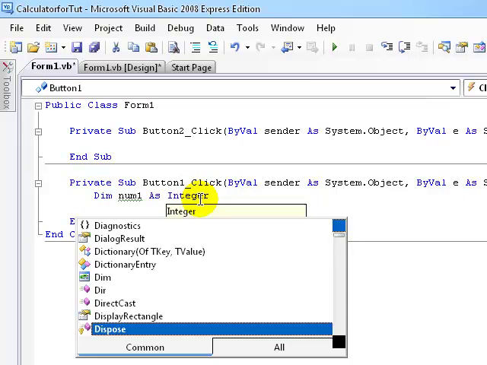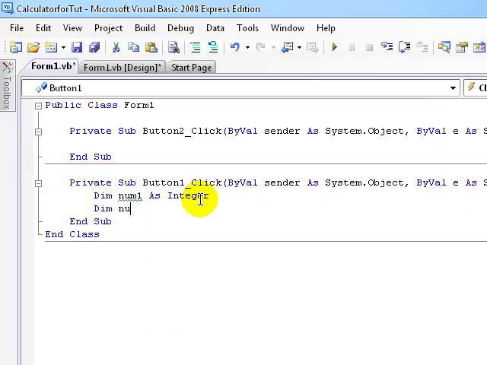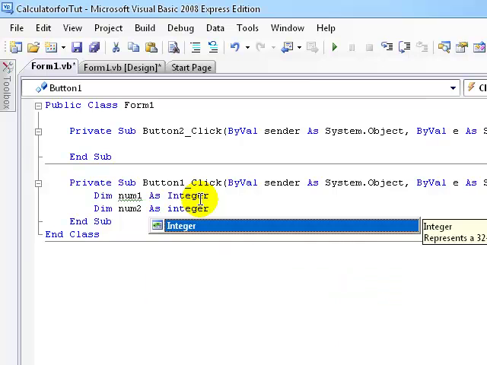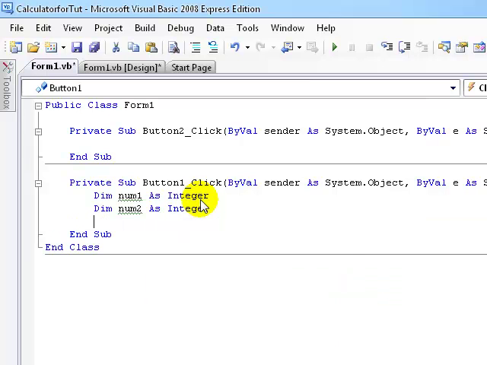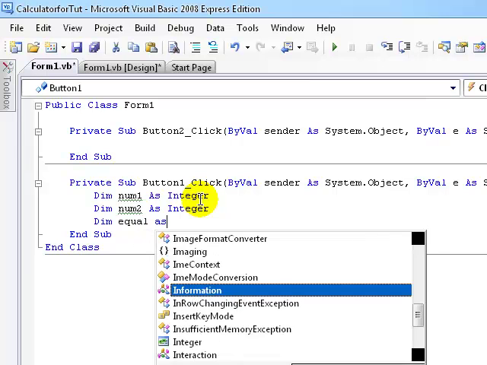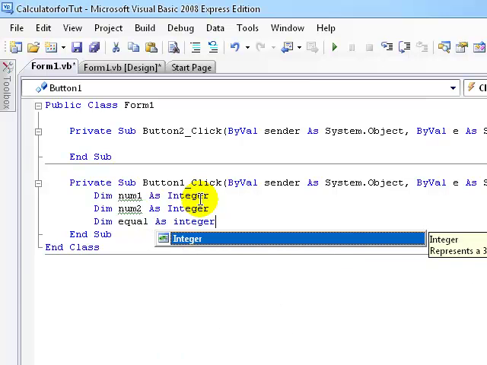Next, you're going to make a dim num2 as integer and a dim equal as integer. Now you don't have to name them num1, num2, equal. You can name them whatever you want. It'd just be easier if you followed me with the video, so this way you can get it right first and then do it again.